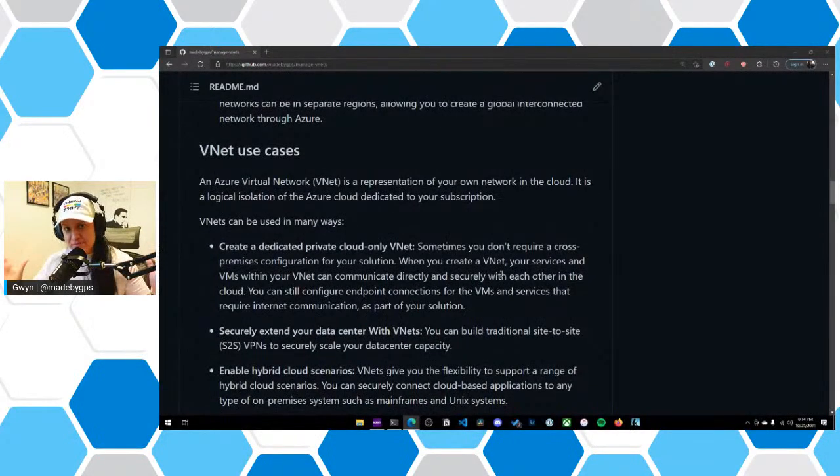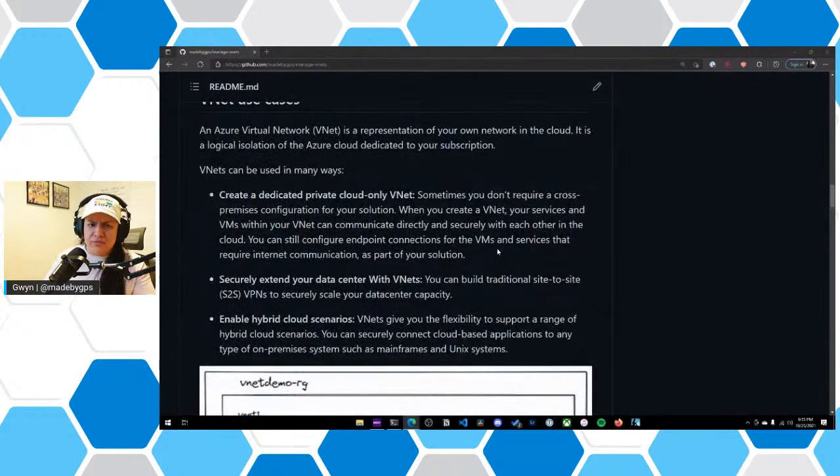Again, a virtual network, VNet for sure, is a representation of your own network in the cloud, and it's a logical isolation of the Azure cloud dedicated to your subscription. So let's think about the Azure. When we say Azure cloud, we're talking about all the data centers, all the regions, the millions and millions of servers that are out there, right? And the keyword here is the logical isolation, because just because you have a VNet, it doesn't mean you have your own physical server. You can't grab a piece of metal and say, this is my server, right? It's shared because it's a public cloud, right? But you do have logical isolation. It doesn't mean that your virtual machine will be shared with someone else or things like that. So yeah, you have this sort of slice of Azure that's dedicated to your subscription.